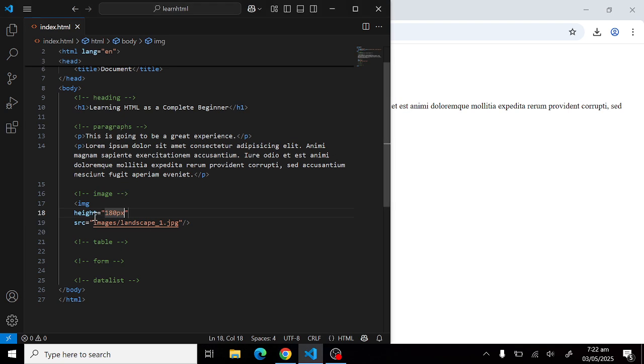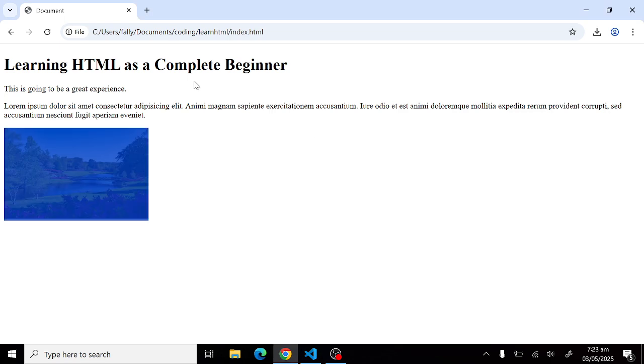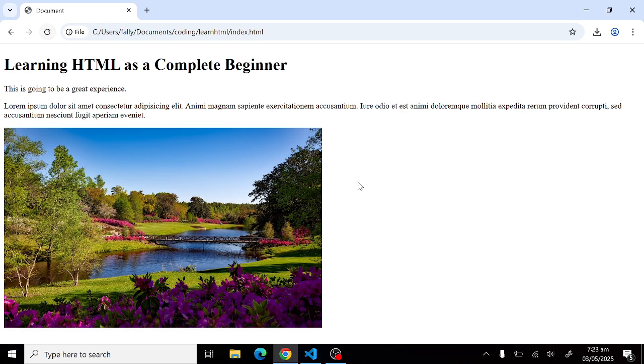Now I could also do this for the width. I could remove this and say that I want the width to be 50% of the viewport of my browser. So if I save that and refresh, it's going to take halfway of my browser.